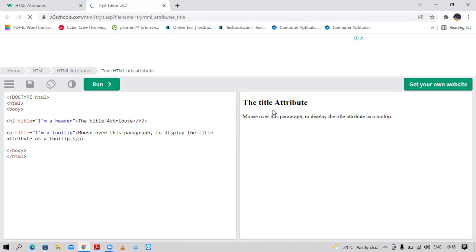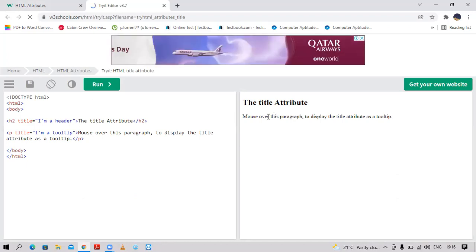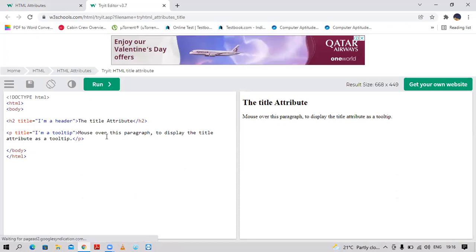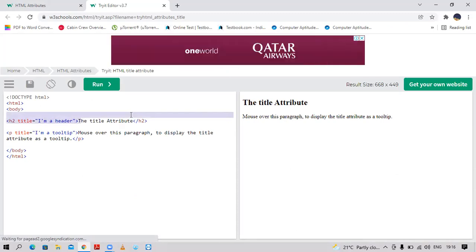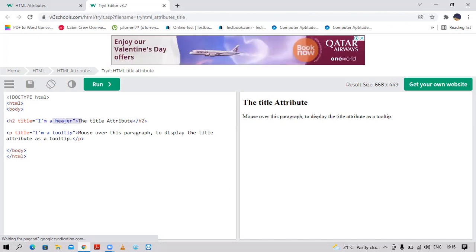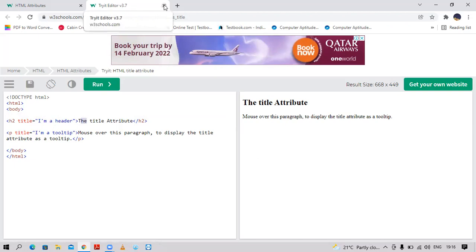If you give a title attribute, for example, I am a header, it shows as a tooltip on the heading. Likewise, for a paragraph, it is just one type of paragraph, nothing else. This is the function of heading and paragraph. Don't write this program.